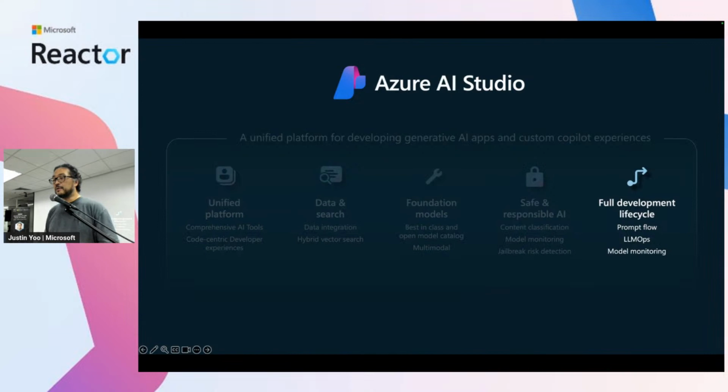So let's talk about the full development life cycle. It's almost the end. Nowadays this is increasingly a key thing. It's not just about calling the API and forgetting it. There's quite a bit of engineering effort that goes into shaping the prompt, the model orchestration, and the APIs that are called, and so on. So you need a complete way to do this.